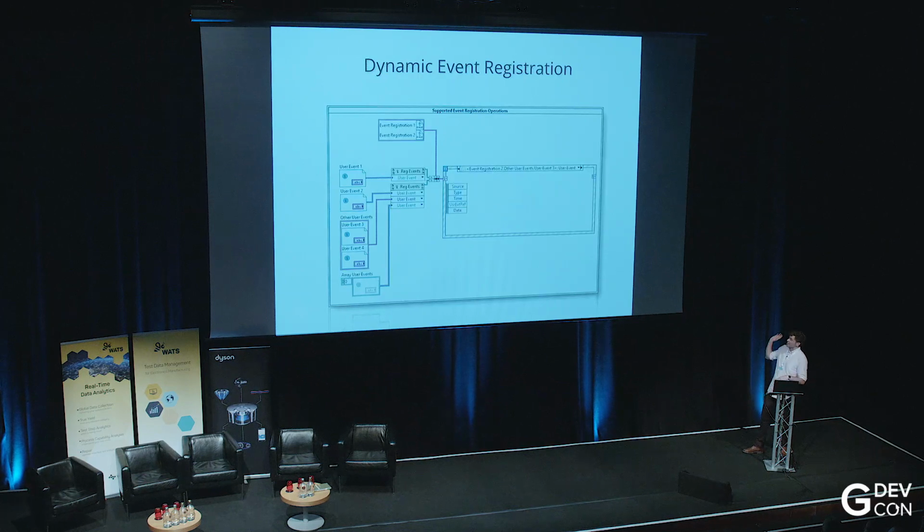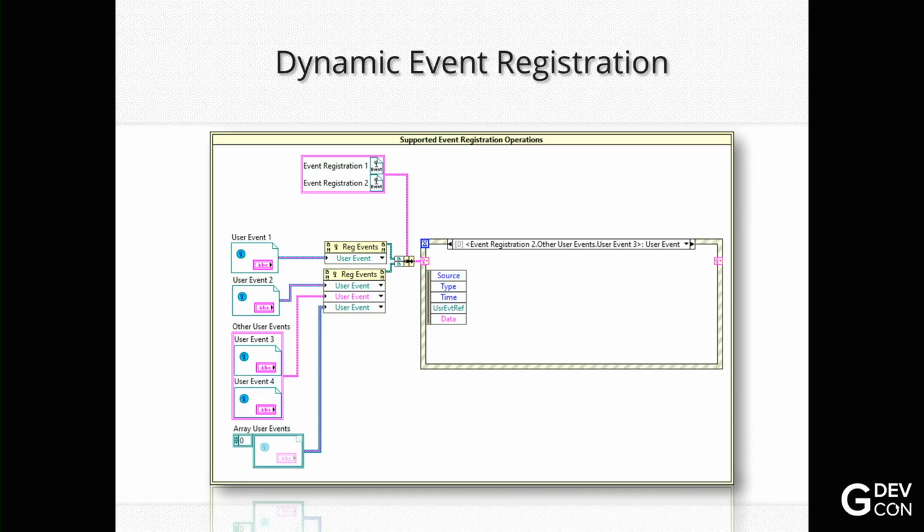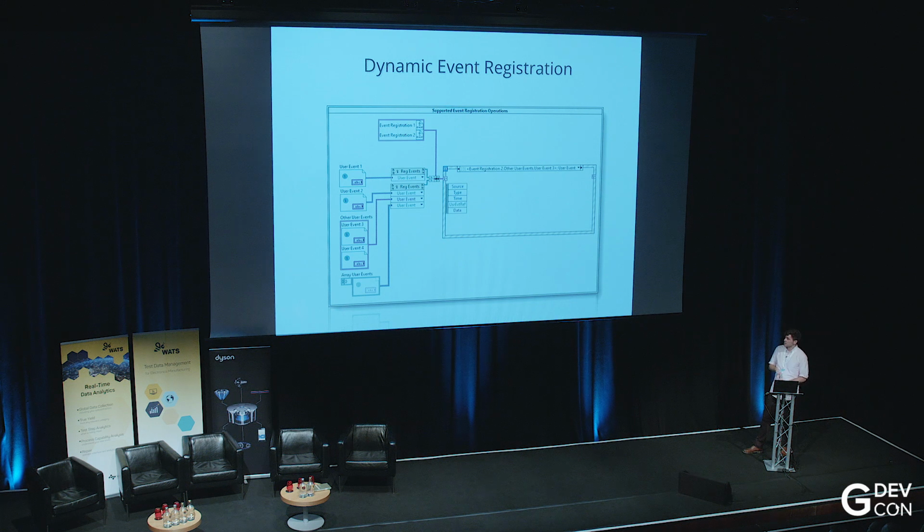First thing is the dynamic event registration node. When I first saw this node, I only ever wired a single reference in. Maybe if I was doing dynamic events from something like a control, you'd wire the control reference in. But in this case, we're using user events, so I wire that reference in. That's the top left-hand side, just a single user event into our Register for Events node. But we can also extend this node down and wire in multiple different event sources. The node will also support clusters of event references and arrays of event references.